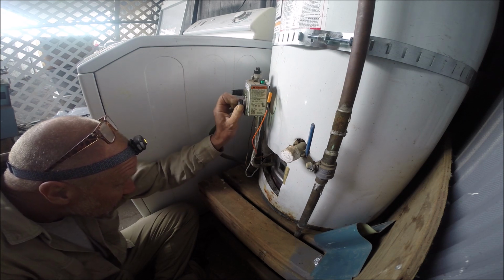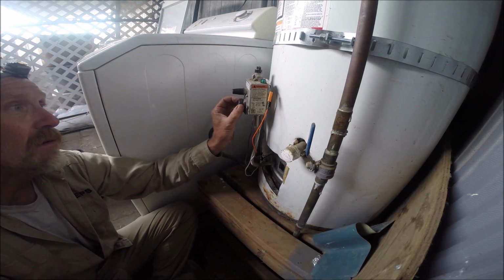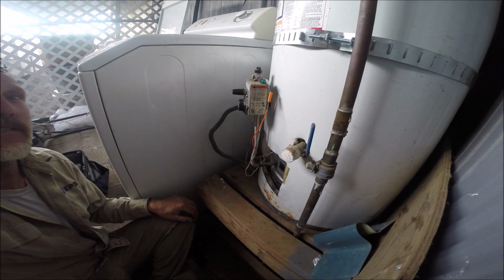I think it's your valve. Well, is the water hot though? It was. Could you go check it? Maybe that's why it's not doing it. I always forget this. Hang on one second.